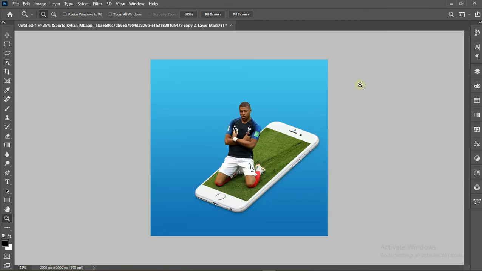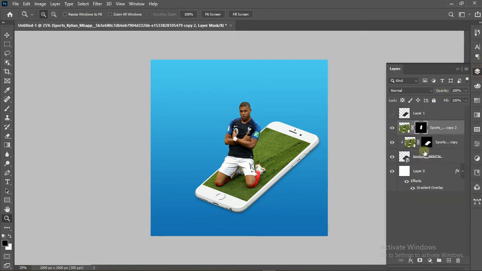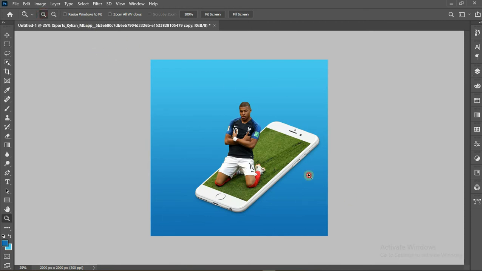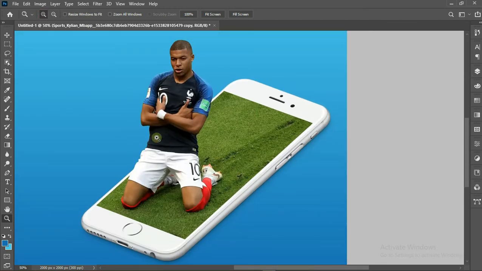So guys, the next thing I'm going to be doing is I'm going to be turning this to a sports ad. But first of all, I'll be adding some edits using Camera Raw to these images. So let's head over to Camera Raw and add some effects to these images.